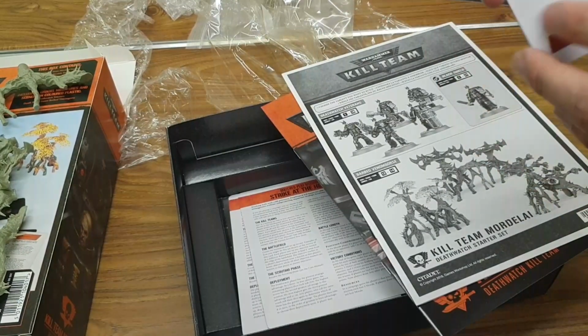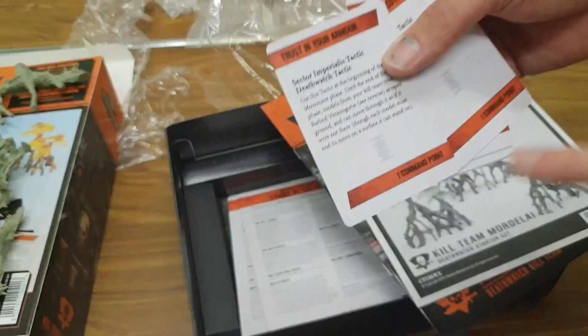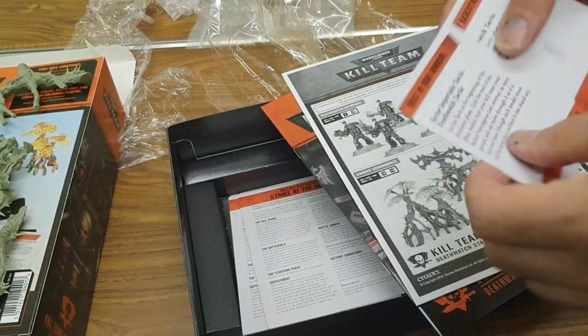Now, again, for new people coming in, they're set out really, really well. It obviously tells you what it is, tells you how much it costs, and it's got the little write-up there.